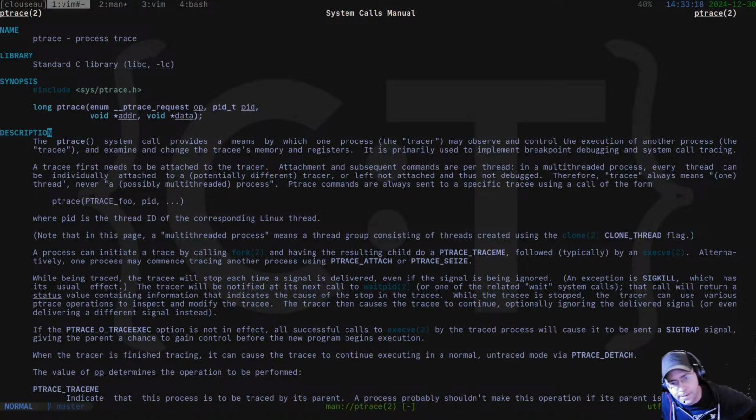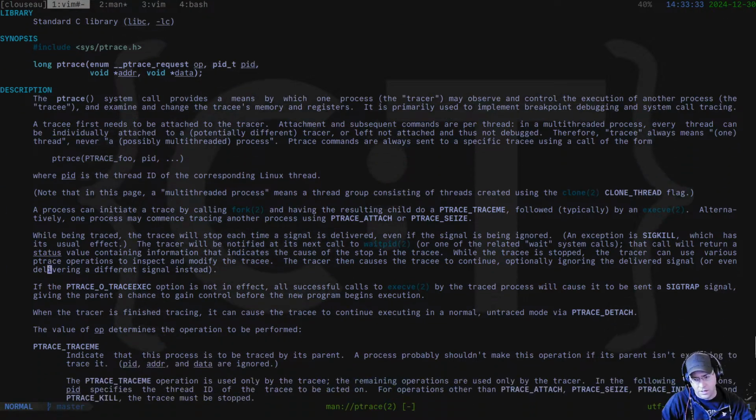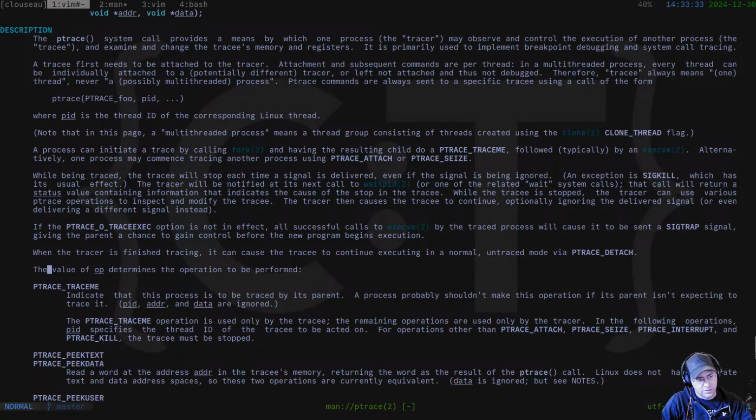The ptrace system call provides a means by which one process, the tracer, may observe and control the execution of another process, the tracee. If the PTRACE_O option is not in effect, then all successful calls to execve by the traced process cause SIGTRAP.